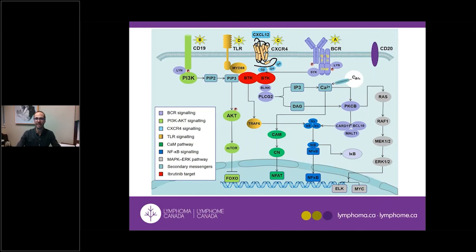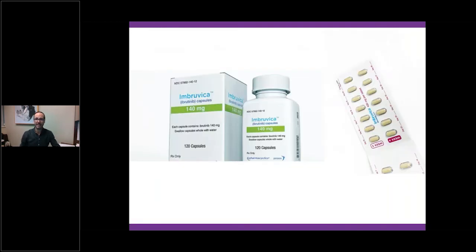So you can develop drugs like ibrutinib, acalabrutinib, zanubrutinib that bind to BTK, and they basically shut down the downstream pathways of BTK. So this has really been the breakthrough of mantle cell lymphoma, or one of the breakthroughs of mantle cell lymphoma in the last decade, is this idea that you can use oral therapy, so no IV. Like, this is crazy. This is the first time we have this in lymphoid malignancies, that you can have these targeted drugs that people take on a continuous oral basis, and you avoid many of the issues of chemotherapy.